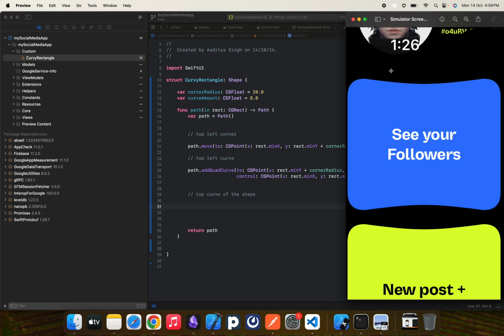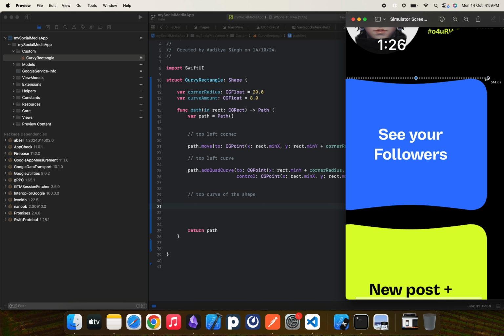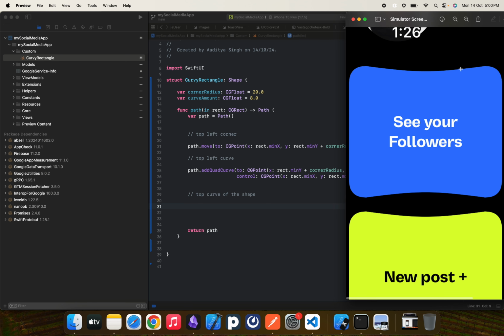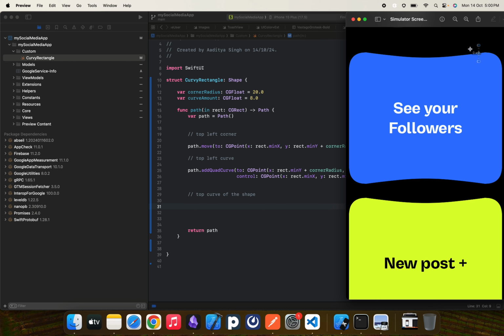But now again, since we don't have to move to a pinpointed corner, we have to create a curve, we'll stop a bit before the actual curve. So in order to do that, we will subtract corner radius from the maximum of x so that our point actually lands here. So this point that I'm talking about would be minimum of y and maximum of x minus the corner radius. So it's assuming the maximum of x would be somewhere here after adding the corner radius to itself. So this would be the maximum of x minus the corner radius.